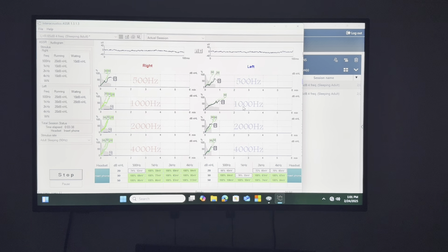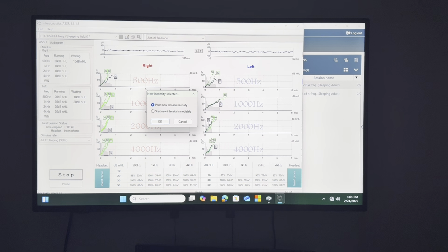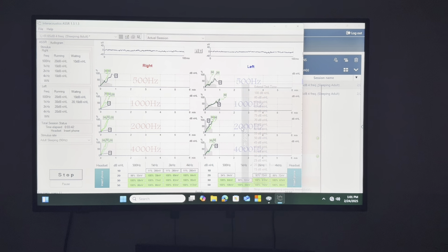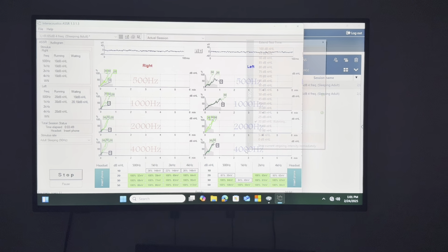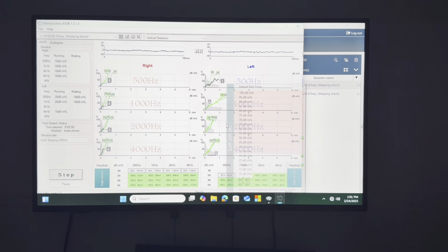You can see the range of intensity it provides. It's based on the highest intensity that is played in that ear, it gives plus or minus 20. 2,000 hertz one more time, I can press it. It'll take like a second to show. Now, by the time you're clicking, it already reached.